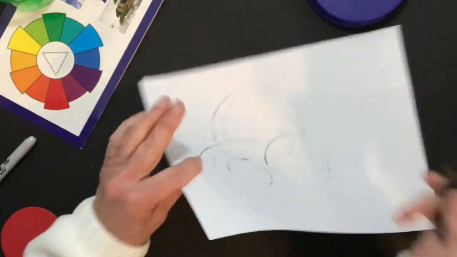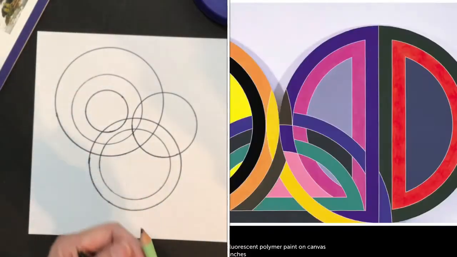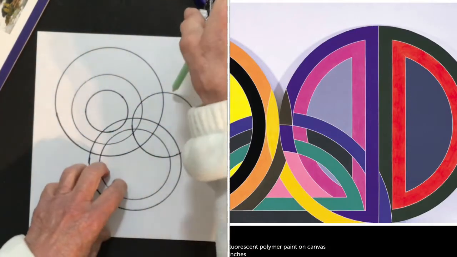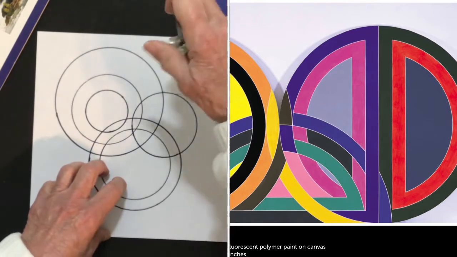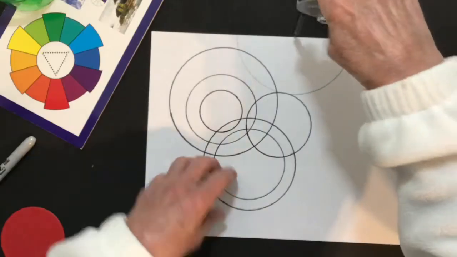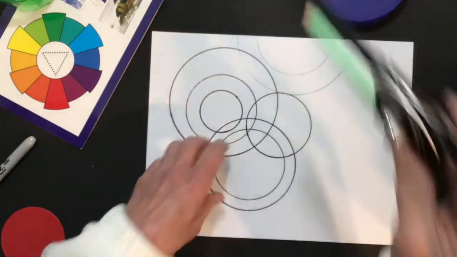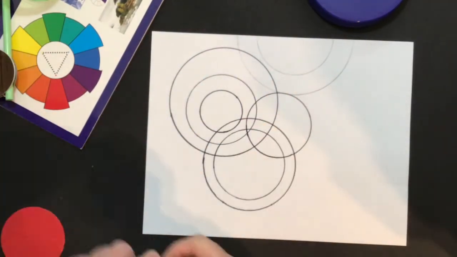The advantage of having a compass also is in Mr. Frank Stella's work, you'll see that occasionally he'll use a half circle instead of a full circle. So again, that's the advantage of you having a compass. If you have one, you could add half circles. Well, I kind of like that. I think I'll do a concentric one right there. All right. Now for me, I would want to outline that so that I could see it better.